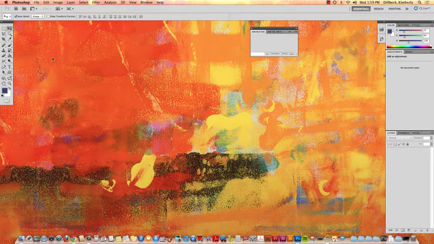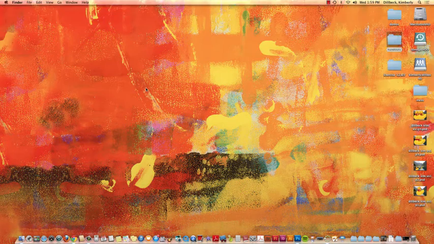Now one thing to know about Photoshop on a Mac is that it shows you the desktop. You can click in and out of it. If you click to the desktop, Photoshop will appear to go away, but you can go back and click the icon and it'll bring it back. It's already open, it's just running in the background. The way you know that is true is by looking at the little lights on the dock. So right now this app is running, it's just hidden. To bring it back, I just need to click.